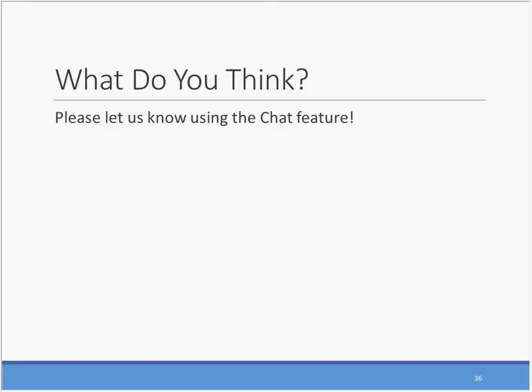Next question: why don't you consider open peer review? We would need a definition of what you mean by open peer review. As you consider review processes, one thing is that you normally revise your paper based on peer review. Some of the open peer review work I have seen involves constant editing, so we need a version of record. That is something that if you write in a little more, we'll be happy to talk about further.